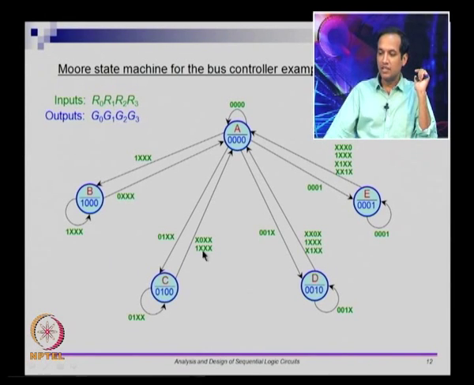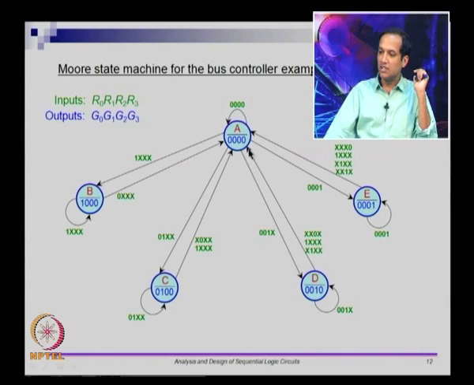The moment the boss makes a request, let us say the printer is being used by the manager, the moment the boss makes a request, that is R3 equals 1, you want to go to the idle state and the boss should be serviced. Or the manager is done with printing, the manager removes the request, which means he makes R1 0. In that case also you want to go to the idle state. So, the other two states are equivalent, right.